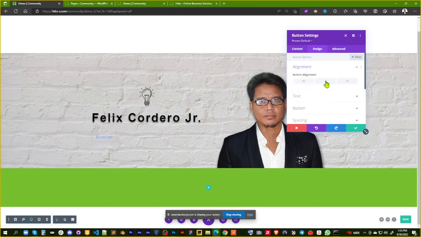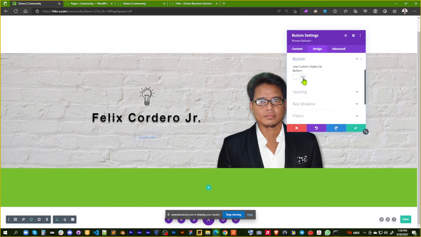So I'm going to align it, if I want to align it in the middle, or on its default from the left or from the right, so it's easy for me to do that. If I'm going to change the text from dark, okay, so it doesn't have any effect yet, light, okay, and then dark, okay.